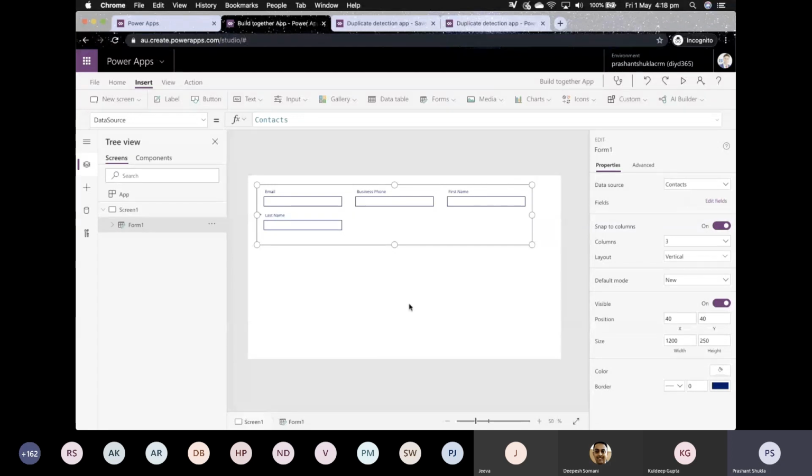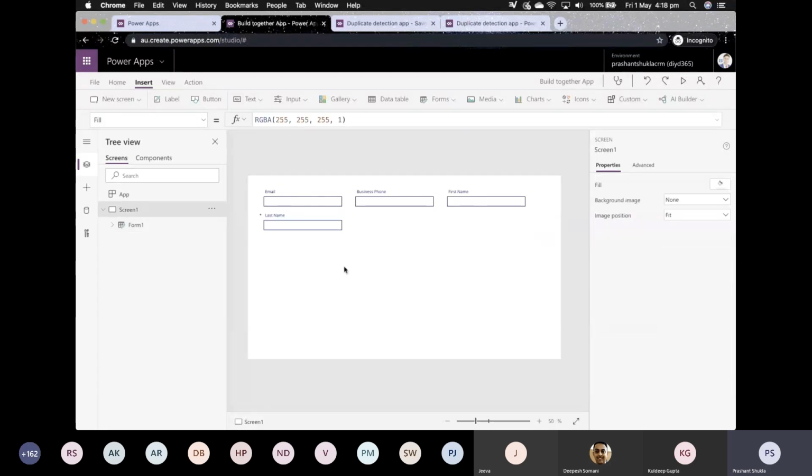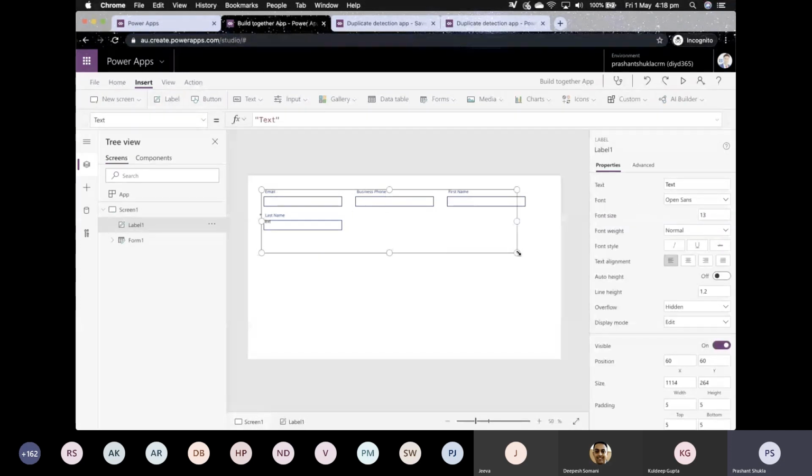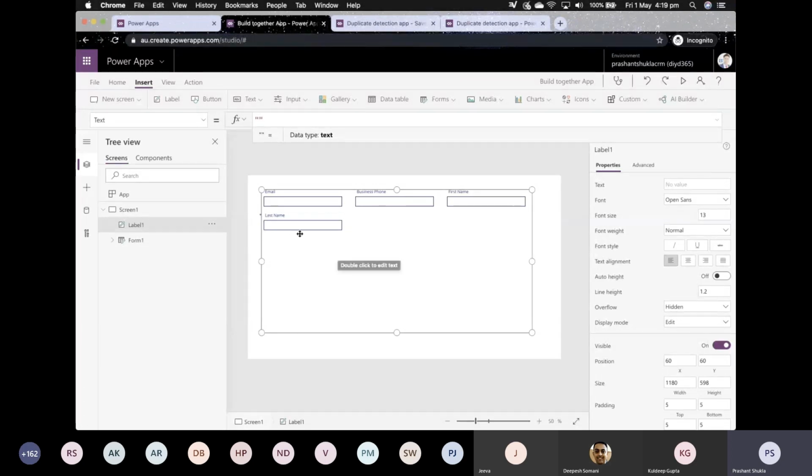Then what I did there is I created a label, which is, let's say this, and I'll expand this, and I emptied its text. Why I'm creating this: this label will stop people from clicking on these fields and further entering data if there is a duplicate, right?